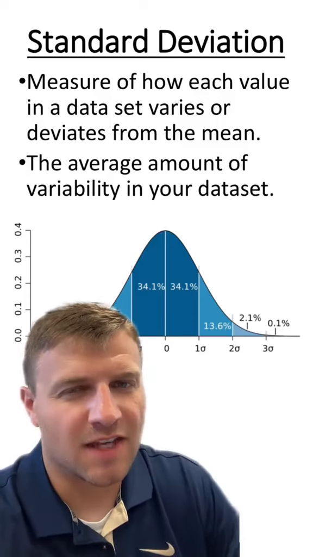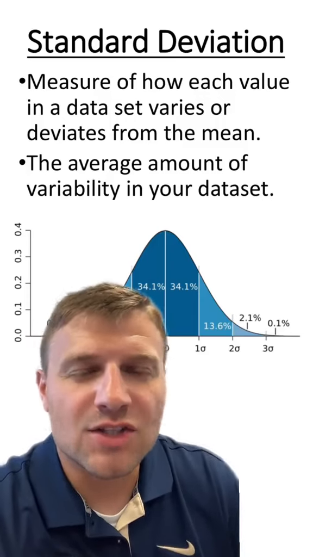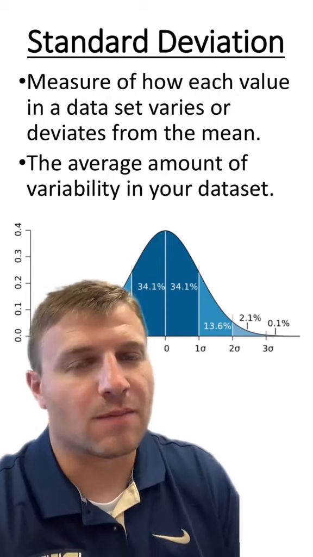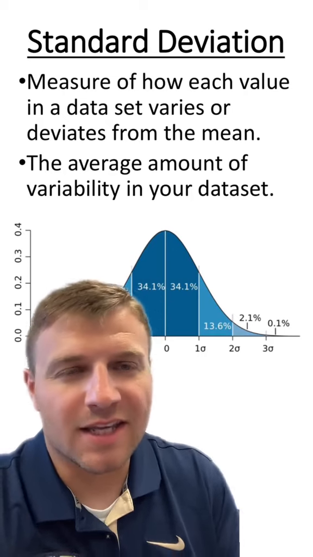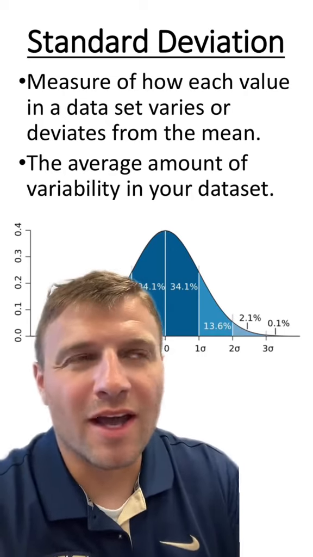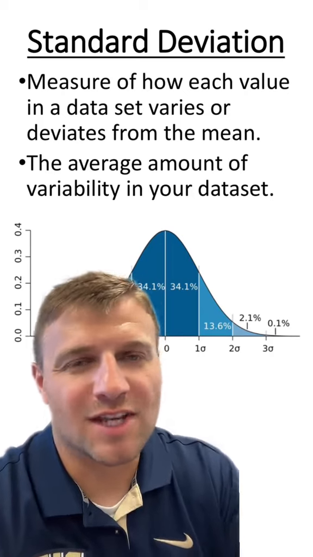Let's talk about standard deviation. This is the measure of how each data set varies or deviates from the mean. Or another way of saying this is the average amount of variability in a data set. Now, before I go on, I'm just giving a rough description of standard deviation.